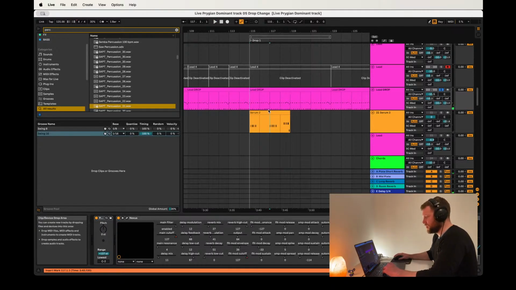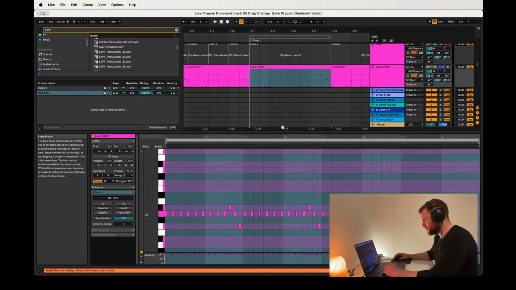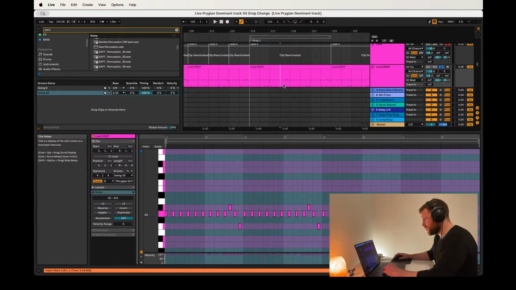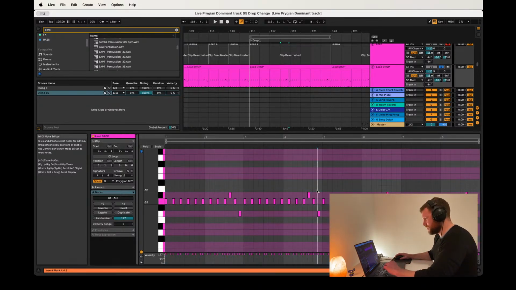Sounds really cool. Let's combine the Phrygian dominant here, and I think here we can really use a bit of a different variation with the Phrygian dominant scale.